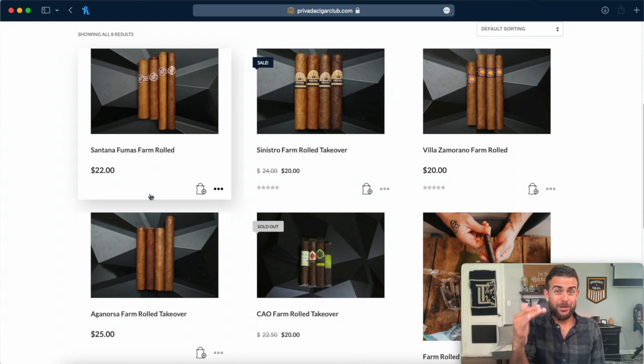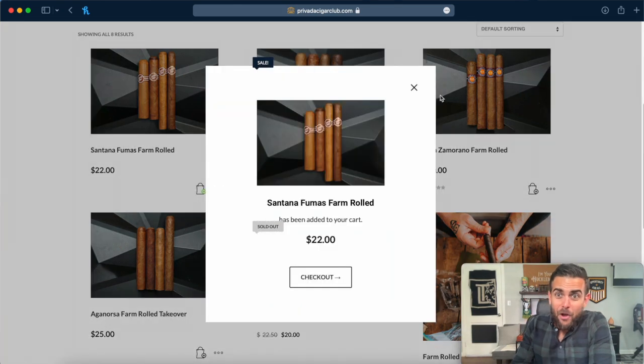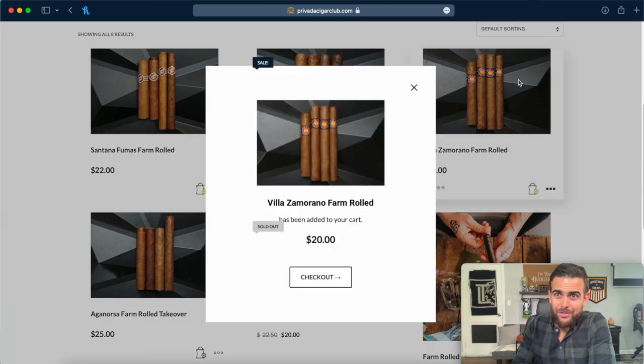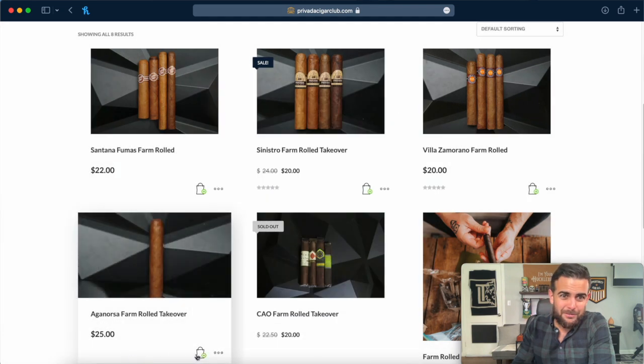I love this option because you're really cutting the cost. Some of these cigars would retail for like $12, $15, $16 at times. Look at that — you're looking at $4 to $5 per stick on some of these. We could just stop the video right here because I'm going to add all of these to the cart. For under $100, you're getting 16 cigars. Let's do that math real quick: $87 divided by 16 — that's $5 and some change for 16 quality cigars that you could be spending much more on at your local brick and mortar.